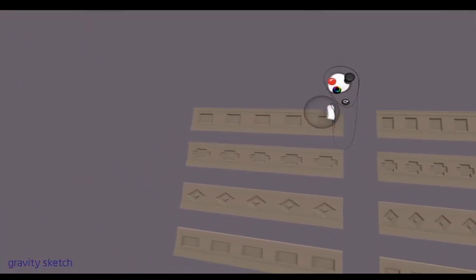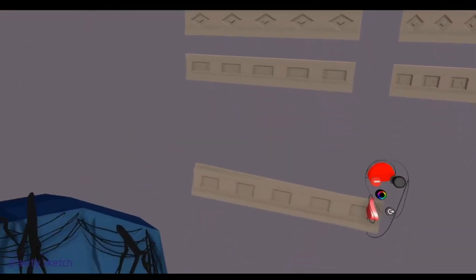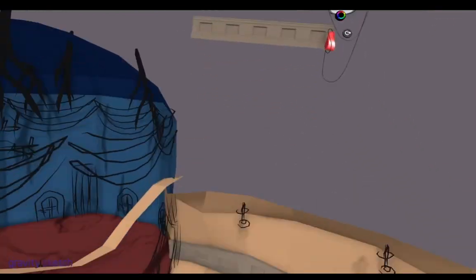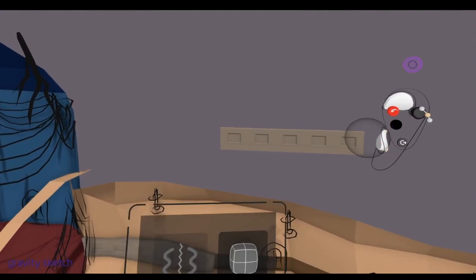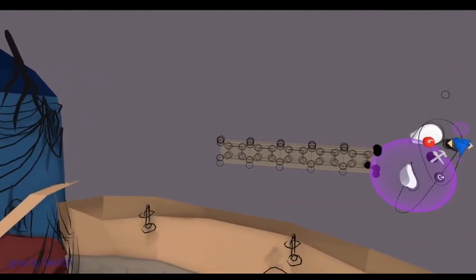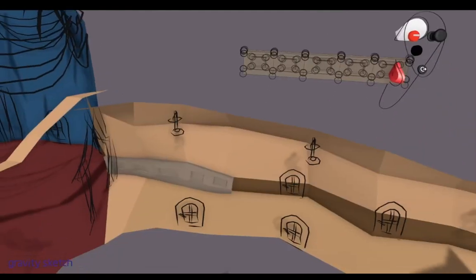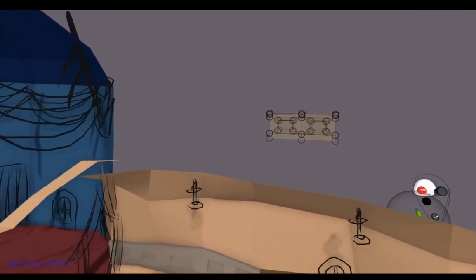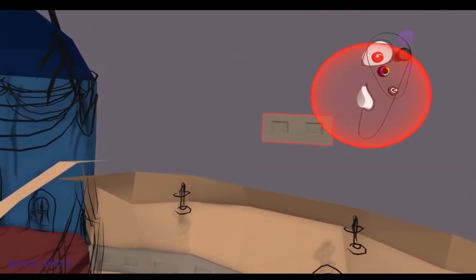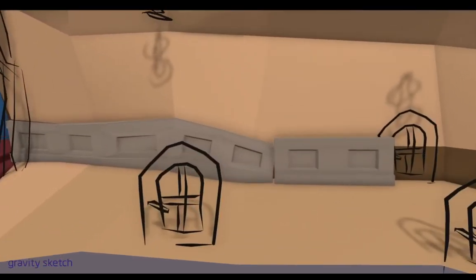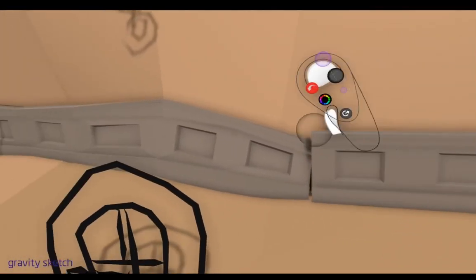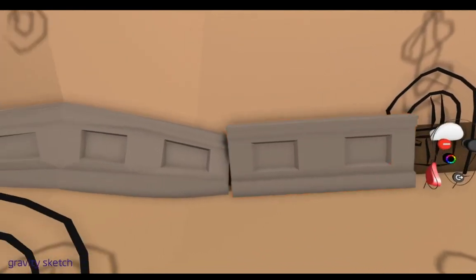So I'm going to grab the same thing for now, make a copy of it. And I'm going to want a door here. So I'm going to just make this editable. And I'm going to just grab and delete these guys. So now I've only got this to worry about. And you can see that since I squished this one down, I'm going to have to do the same here.